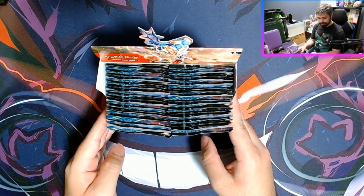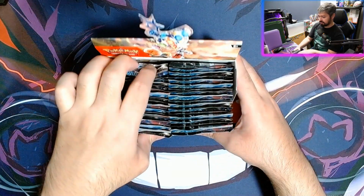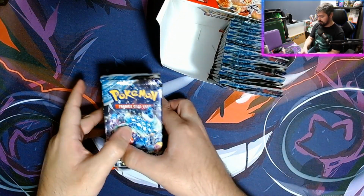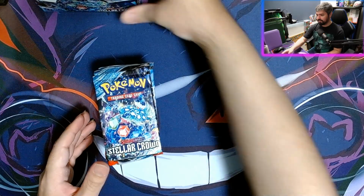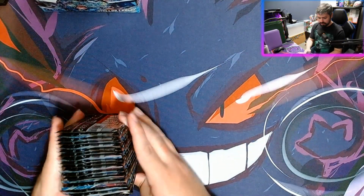So let's start off with the left side and see if there is any difference compared to the other booster boxes that we opened up before. I'm gonna put it right here.